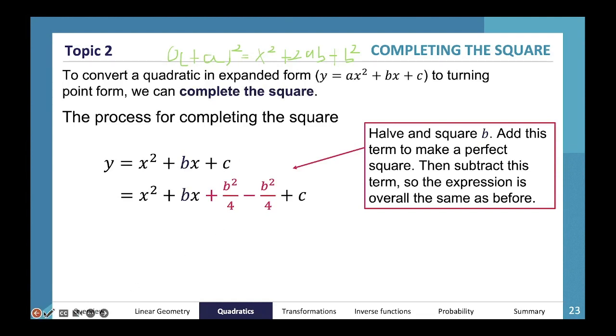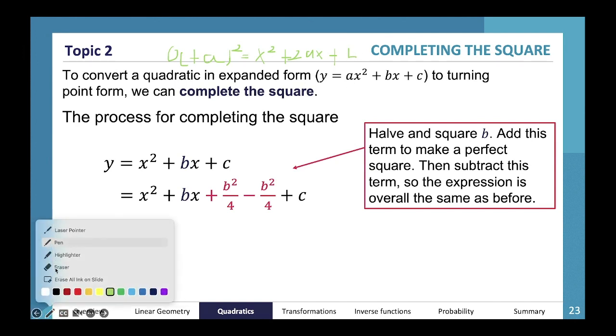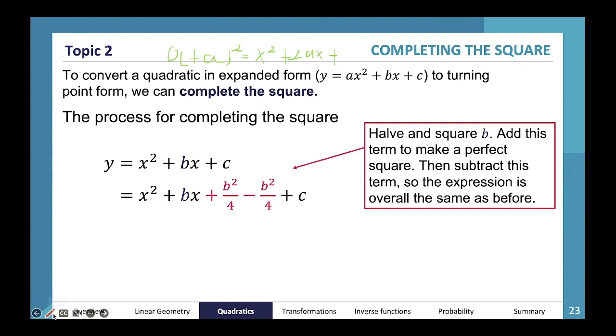Wait, I just did something wrong. Sorry. You guys probably saw my mistake as well. The b shouldn't have been there. It should have just been 2ax plus a squared. I was looking at that and I was like, that looks really wrong. Anyways, that's another good thing to pick up about silly mistakes. Oh, I just did it again. All right, that's really annoying. That's another thing to pick out about silly mistakes. Every time you write a line of working out, read it again and read it again and read it again to see if it makes sense to you. If it doesn't make sense to you, something has probably gone wrong, and you should probably fix something there.